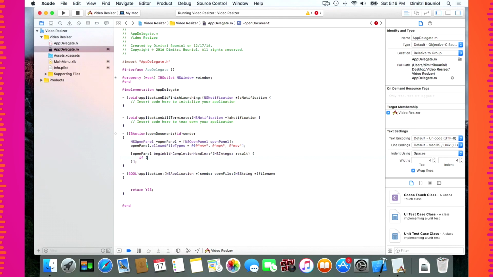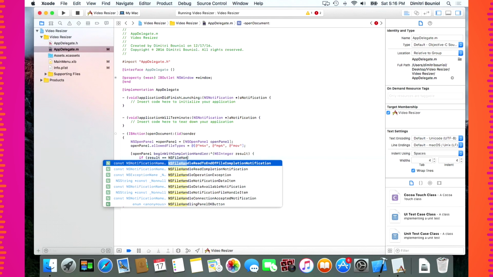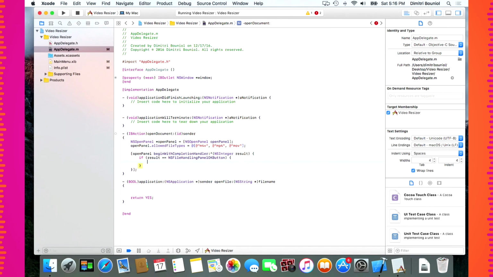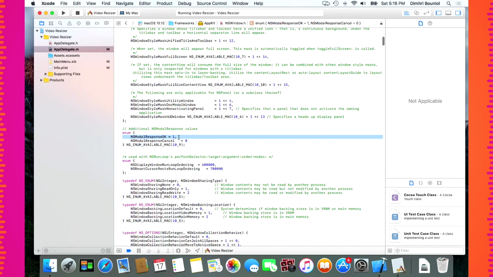So if the result is equal to NS file handling panel OK button, those are the two buttons, and they're basically weird constants, so we'll just use the constant itself instead of minus 1000 or something.